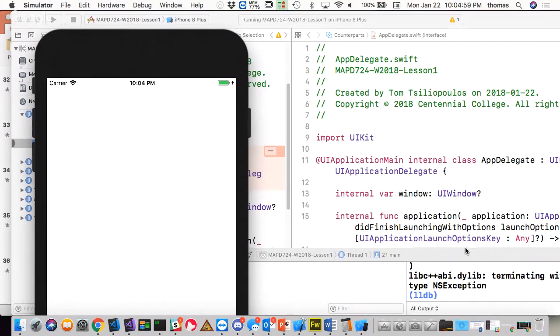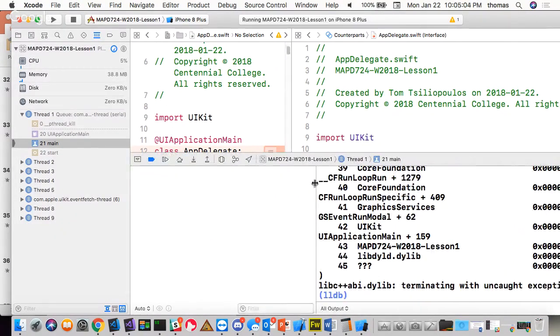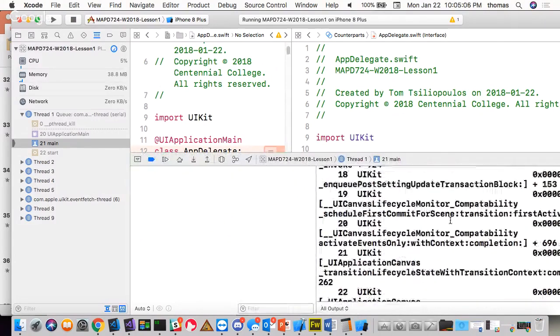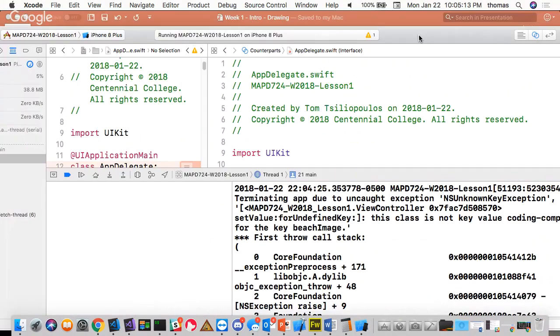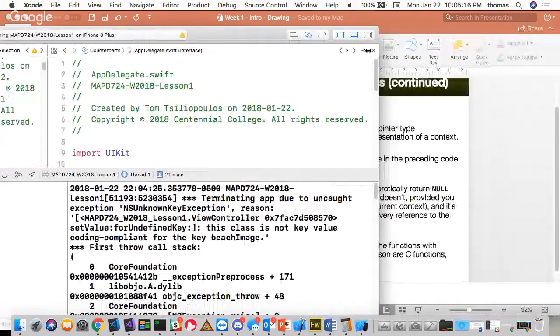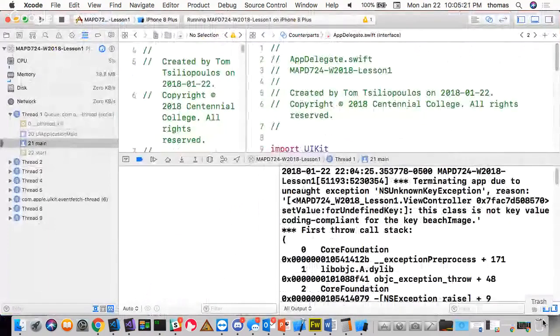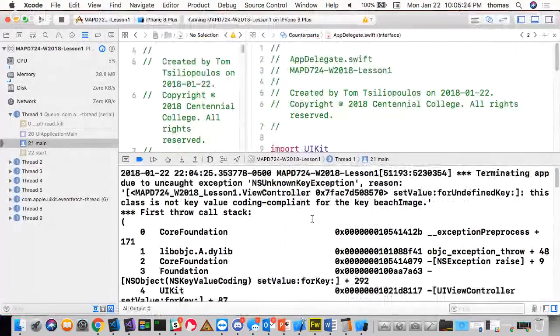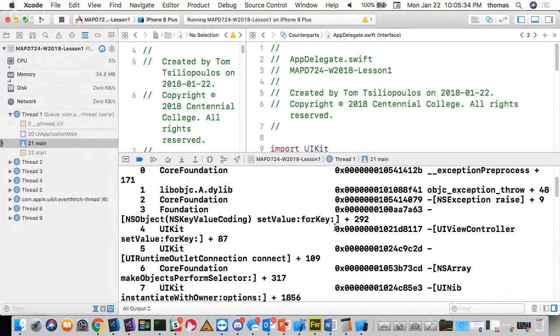All right, so what was the cause? We got an exception error, right? Now, a lot of times we can see what the problem is because right up here, it tells us what it is. If you start reading the errors, and let's just get rid of this part because I don't care about it. Sorry, my screen is really bothering me. It's hard because I'm projecting, and projecting is always more challenging than everything else. So it says Core Foundation, and we've got some Objective-C dynamic lib throwing an exception. It says Core Foundation, set value for key.